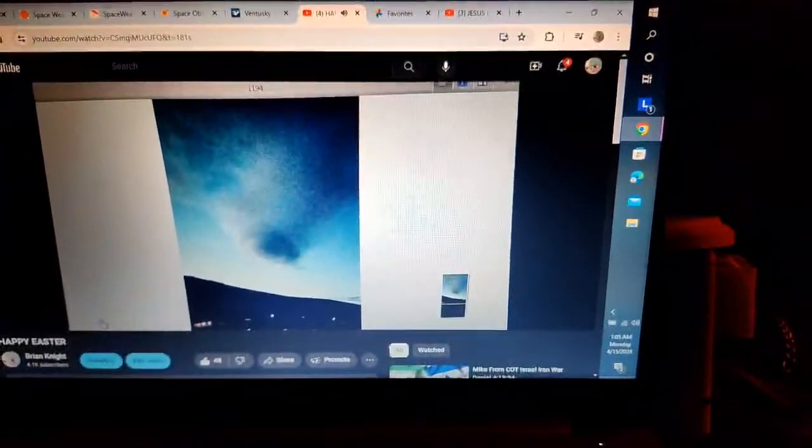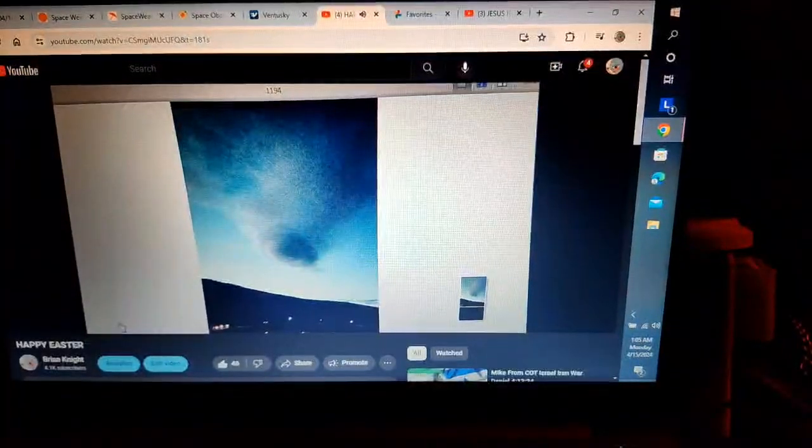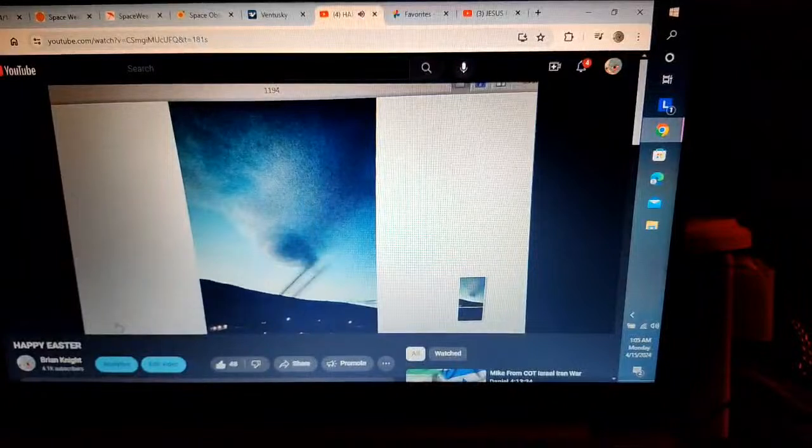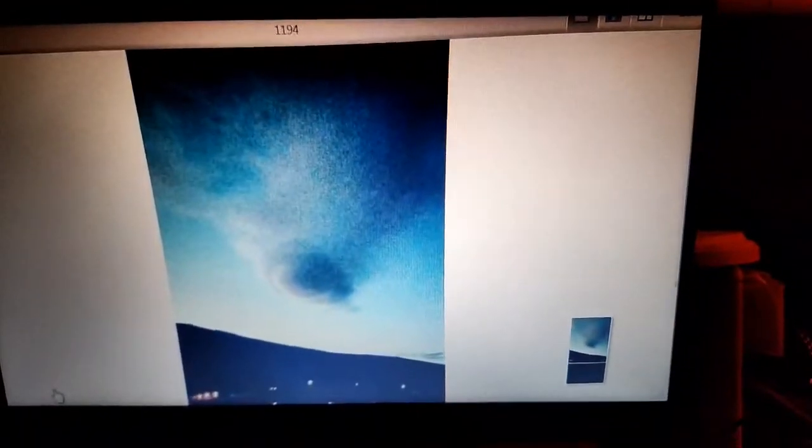So what you're looking at here is a picture my son took of this UFO-shaped looking cloud that to him seemed to be dropping out of the sky. And I had run into the store and this appeared and he said, "Dad, this thing looked like it was dropping out of the sky, so I took a picture of it for you." So as I looked at this, I noticed something, and I'm going to start pointing stuff out here.